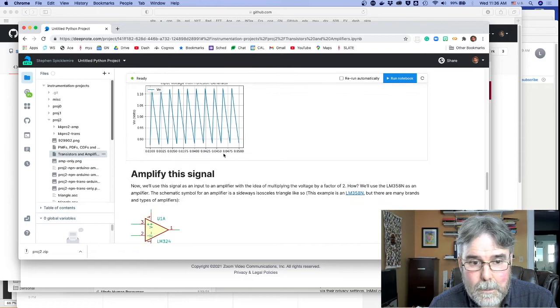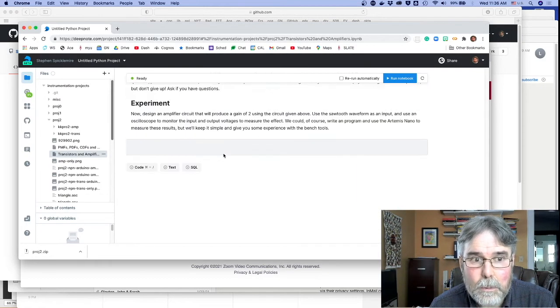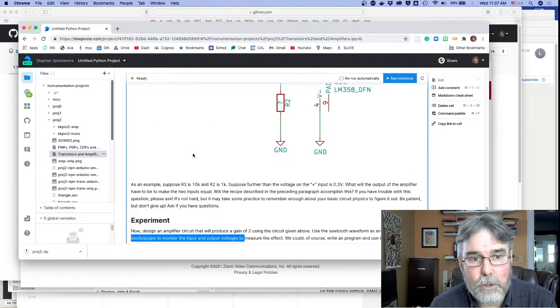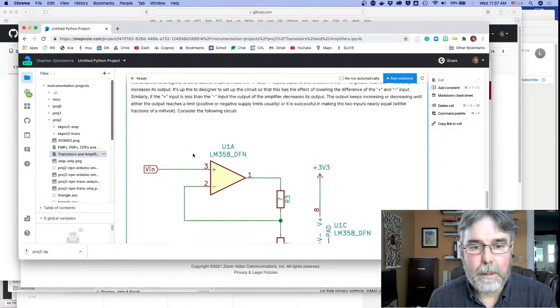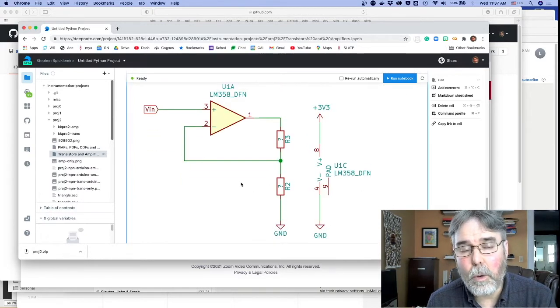And does it say here? Hopefully it says use an oscilloscope. Yep, use an oscilloscope to monitor the input and output voltages. Okay, so I'll show you what that looks like here in a second. The idea is you need to pick these two resistors. I'll go over the mechanism that makes this work in lab tomorrow.